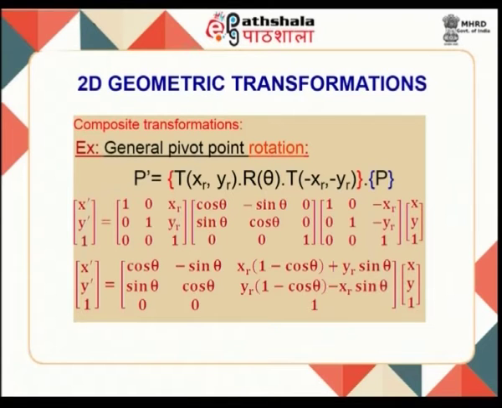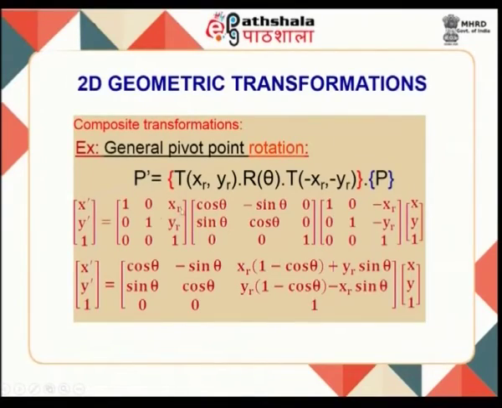If these three are written in notation form, now you see this equation here, the new position of the point after performing a rotation of an object about a general point in space is given by the equation translation x r y r multiplied with rotation by an angle theta multiplied with translation minus x r y r. You must observe that the steps were in the previous order, like 1, 2, 3, but here they are written in the reverse order. You should note that carefully. They are to be written in the reverse order. From the right hand to the left hand, you should be writing the notation. So, T of minus x r y r into R of theta into T of x r y r, the set of matrices multiplied with the point P, the initial point, or the object that we wanted to rotate, here as P.